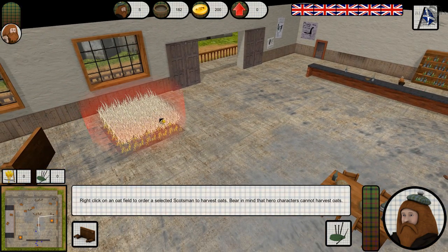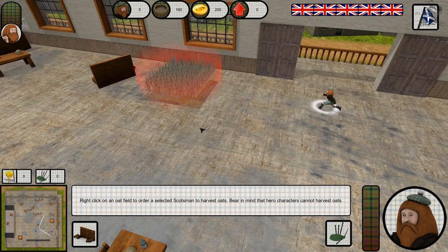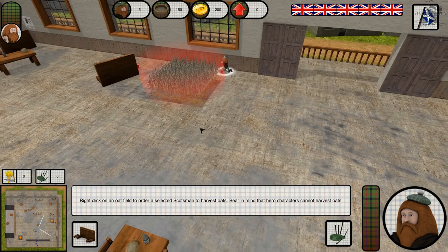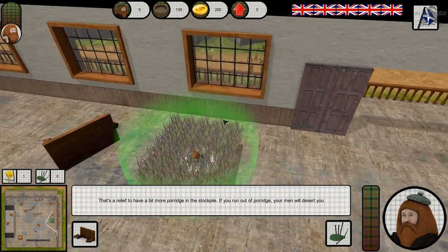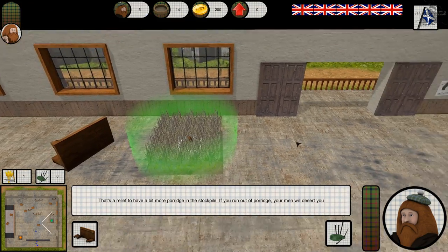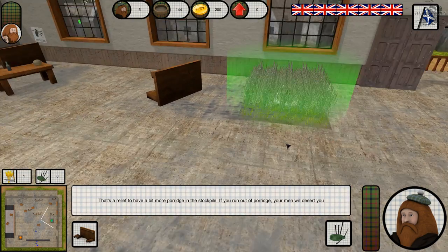That's a brilliant plan. We've got a field in the bar. Right you are, Chief. It's a relief to have a bit more porridge in the stockpile. Now, if you run out of porridge, your men will desert you.